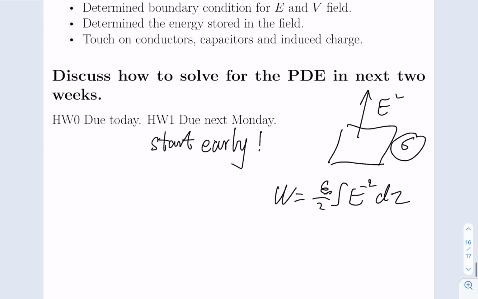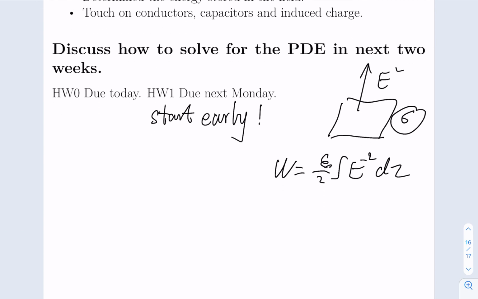Next week we will start to solve the Laplace equation and the Poisson equation, and that's the main topic of chapter 3. There will be 4 lectures, and they correspond to 4 sections of Griffiths. If you want to know what I will discuss later, simply read Griffiths. I will exactly follow the order of Griffiths.